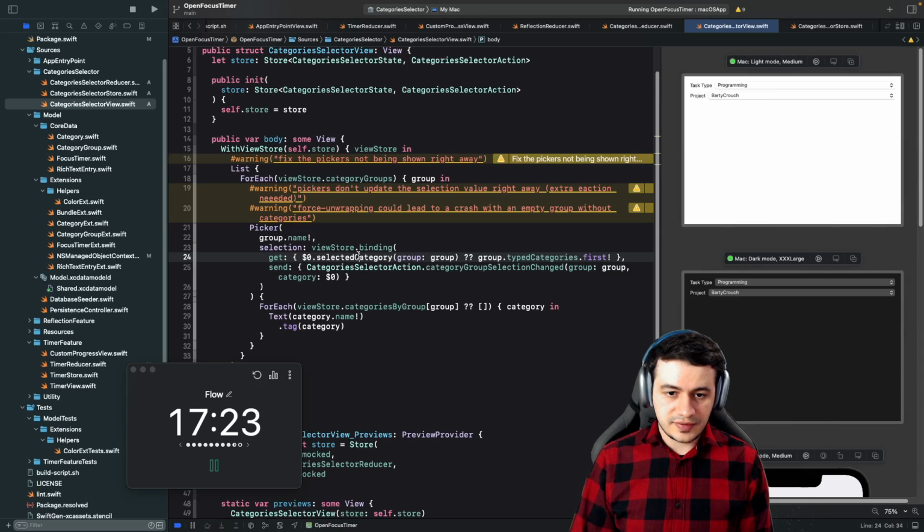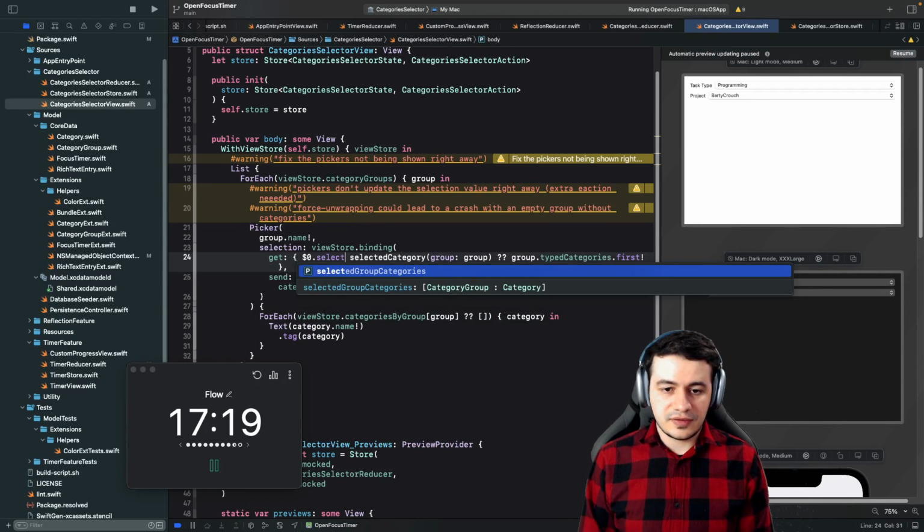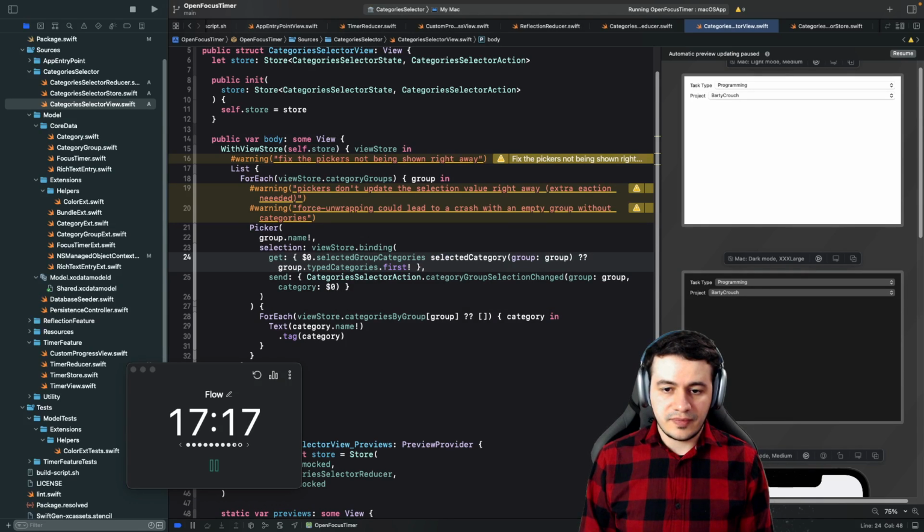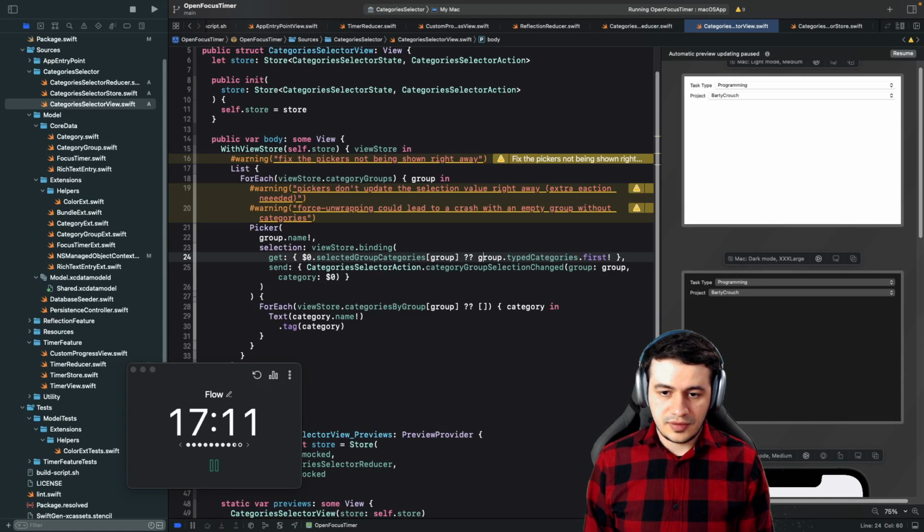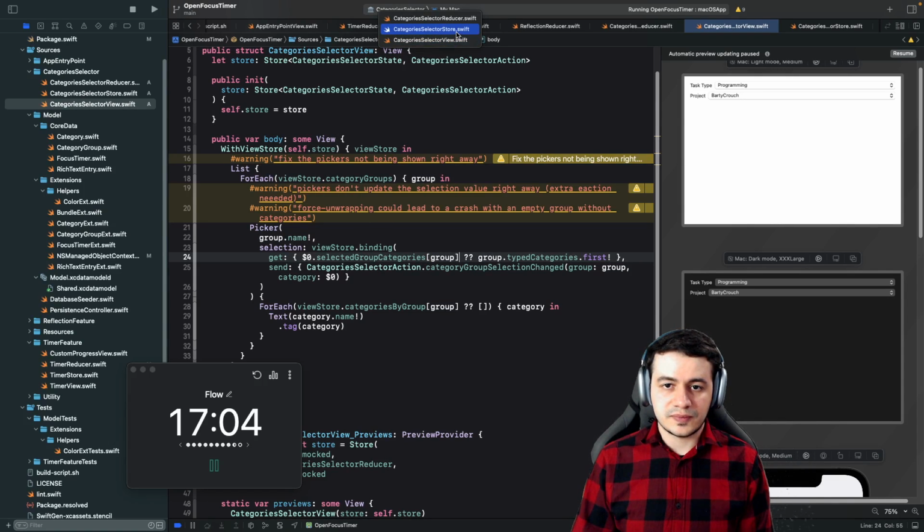In the view, instead of using that method, we're going to call into selectedGroupCategories group, else group.type.categories.first. Now let's make this actually nillable.